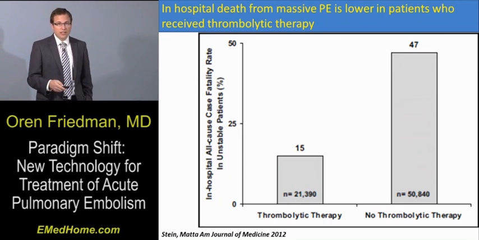Now, granted, this was not a randomized controlled trial, and there were differences in samples between the thrombolytic group and the no thrombolytic group. In fact, the patients who did not receive thrombolytics did have some increase in major comorbidities. However, even when they separated out to look at patients with similar comorbidities, the mortality difference stood.